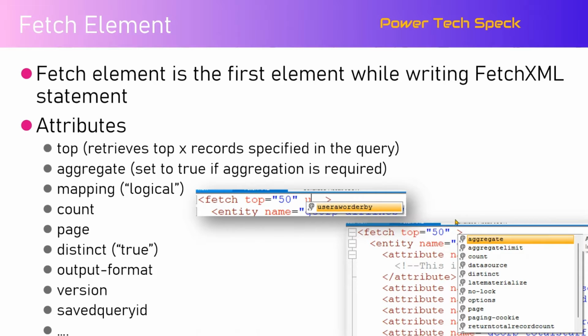Now, you cannot use all at once. There has to be some distinguishing identification if you want to use a specific attribute. One example would be top. You can use top, however, when you use it against a count or a page, you need to be very careful because you cannot use one or the other. I'm going to cover in my upcoming videos how to do paging while retrieving the FetchXML queries.